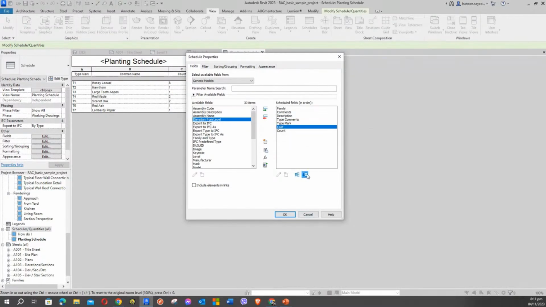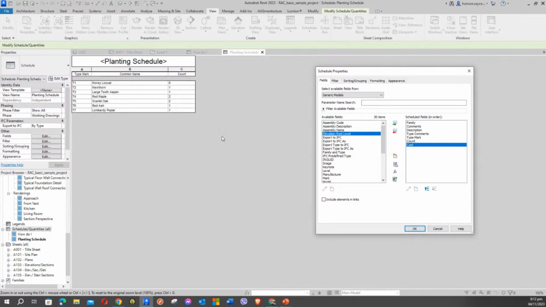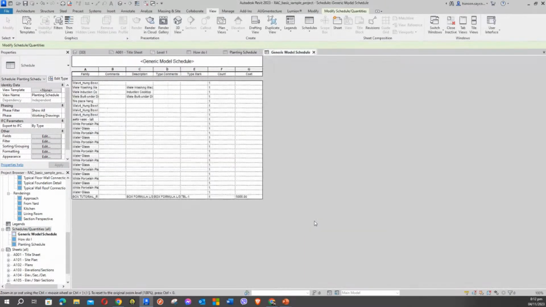Okay, natin sa baba yan. Count and cost. So I think this is okay. So it means that it would have 1, 2, 3, and 1, 2, 3, 4, 5, 6, 7 columns for this generic model schedule. Okay ko lang siya. It would have those information.